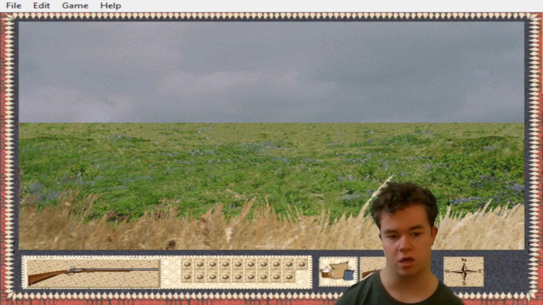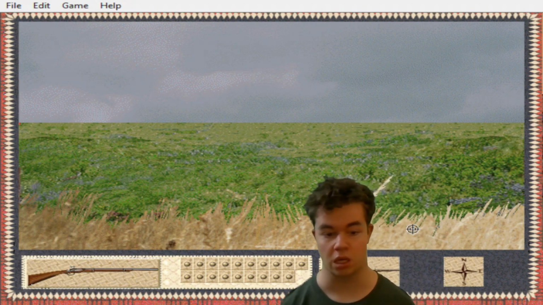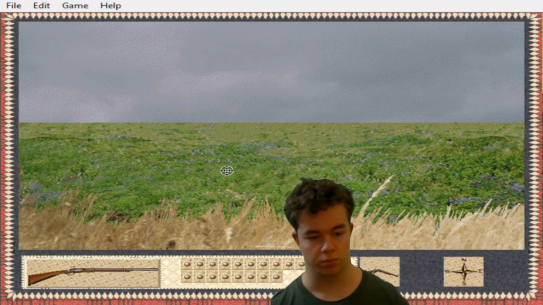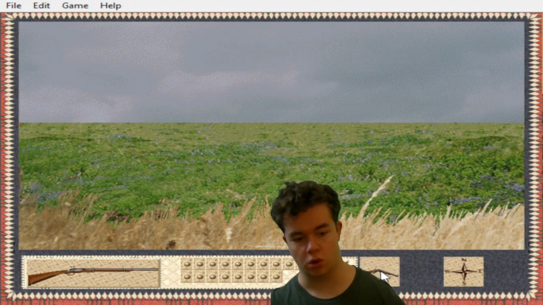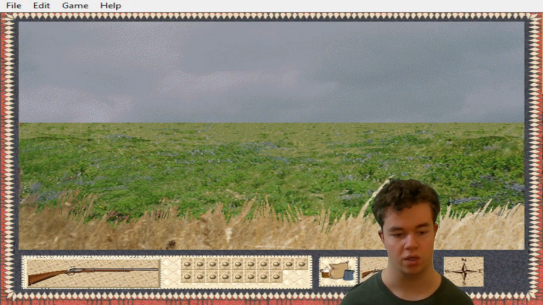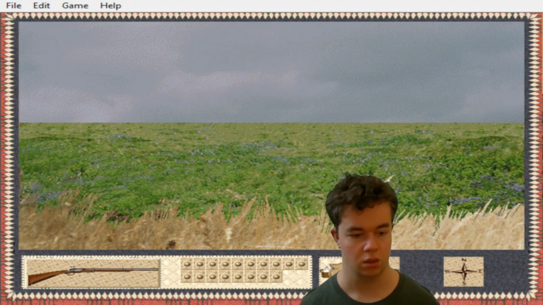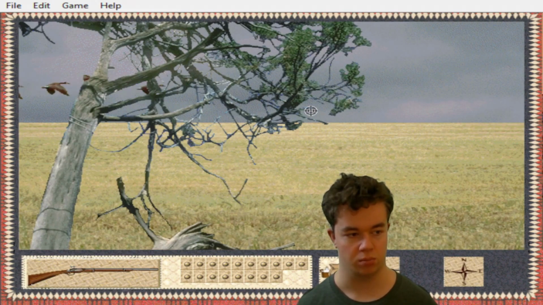I might have done an even different version on Mac OS back in the day, where basically when I clicked it, it would go like this. Oops. So I click the gun and it goes like this. I just replicated what it did by holding down the cursor and moving it in that way. But that's what was actually happening back then.